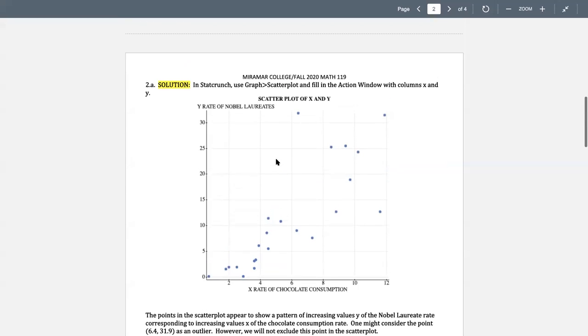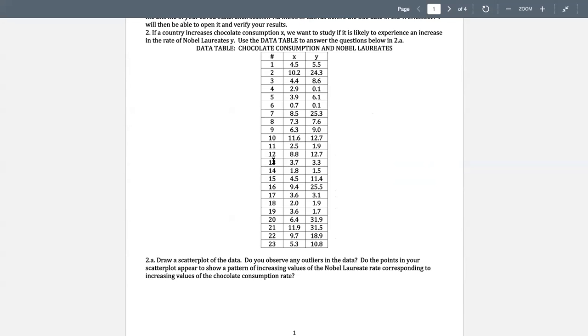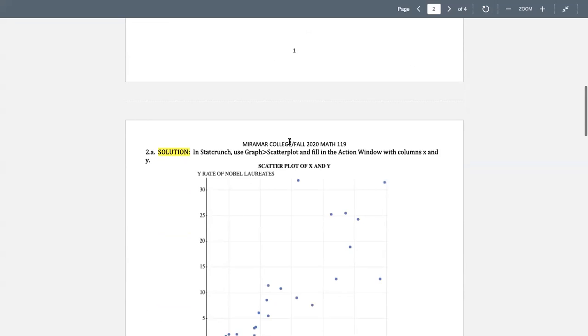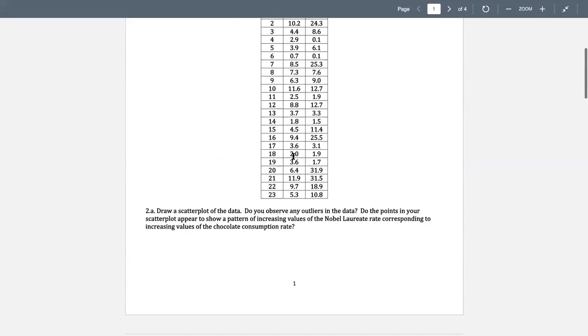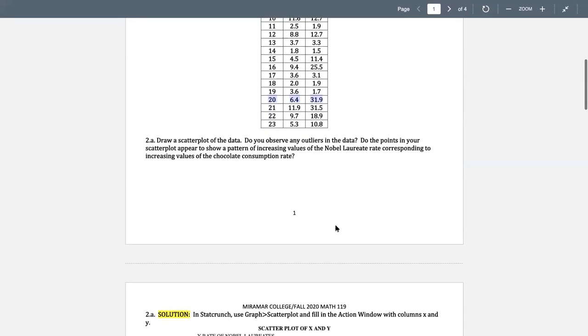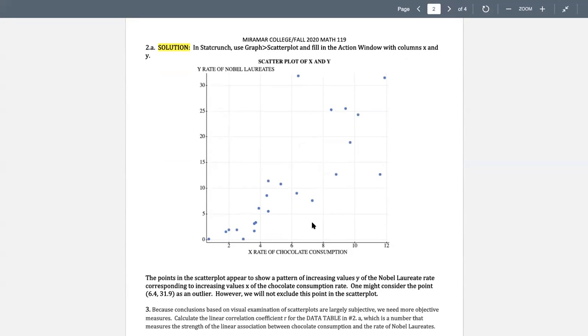Let's see if we can identify that point on the table. So I'm looking for the x value 6.4, and here it is down here. But we don't have any information that leads us to believe that it's not part of the data set. We'll go ahead and leave it in.